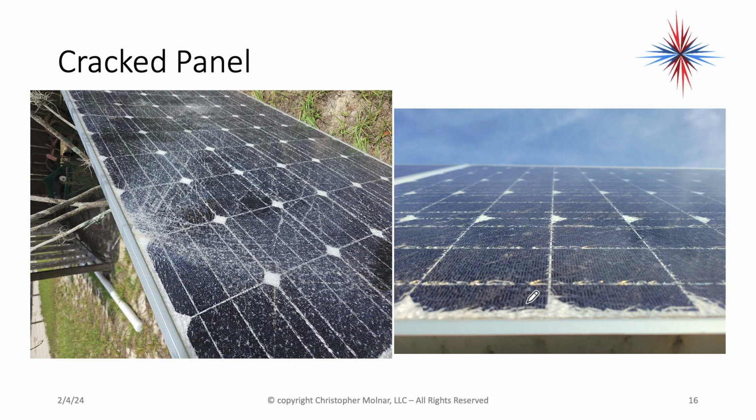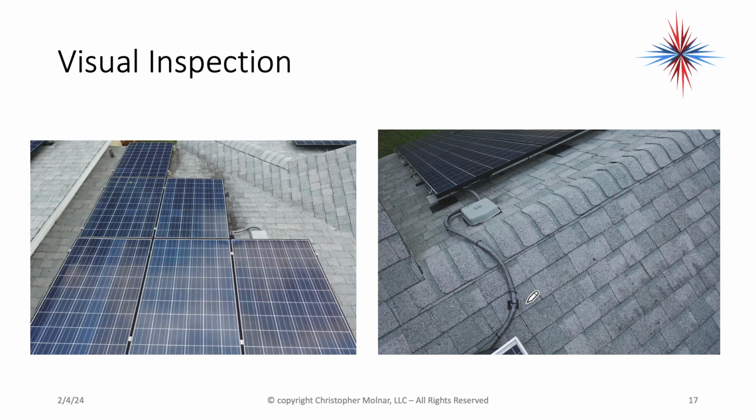Look for cracked panels. The one on the left is seriously cracked. Okay, it's actually bent a little bit. You can't see it in the picture. The one on the right has a lot of micro cracks, but believe it or not, it actually still provides full power. Is it pretty? No. Is it damaged? Yes. But it is providing full power. Okay, so look for the damages.